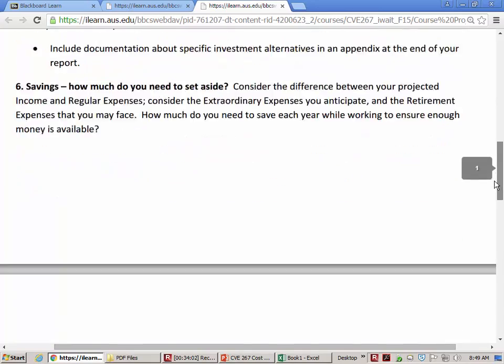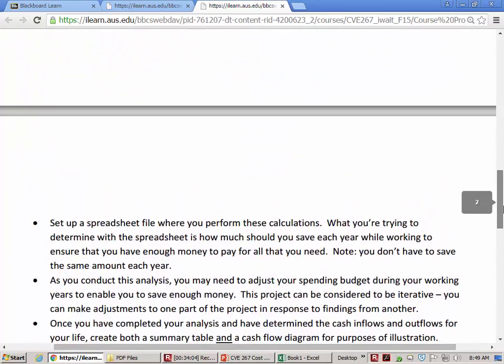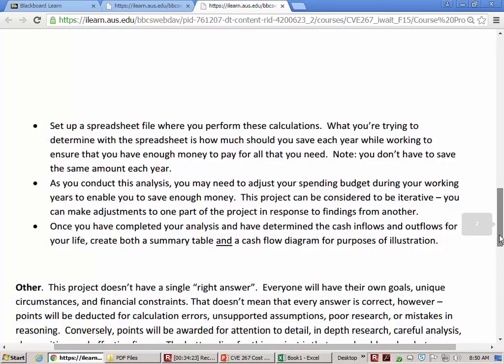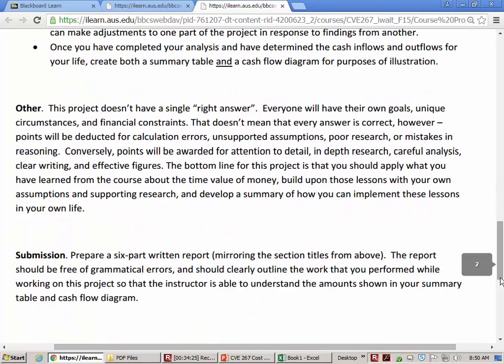We're out of time, so I'll just point out that I'd like you to put all of these assumptions to explain it in a report, but you're also going to prepare a spreadsheet so that you can easily calculate the time value of things. And so there should be a column in the spreadsheet that discusses your savings account. Now, there's not a single right answer. Everyone's going to have a different spreadsheet. At least I hope so. If you have the same spreadsheet as someone else, then that's going to be a problem, right? Okay. Everyone's spreadsheet should be different.